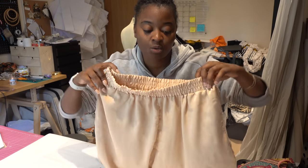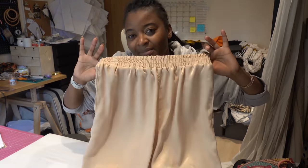Just to let you know, there are going to be quite a few Vicky Sews patterns here, mostly because I have collected maybe 50 since I discovered them two and a half, three years ago. They're great patterns, and I do not have the time to be creating patterns from scratch, so to save myself some time and knowing that they're going to look good, most of these patterns that I'm making are from Vicky Sews. Anyway, these are the Mara trousers. They're basically a wide leg palazzo pant, but I cut them into shorts because I didn't want to make really long pants, so these are shorts.